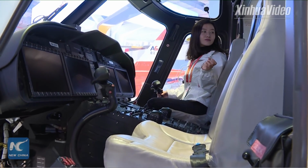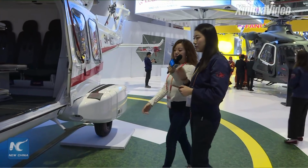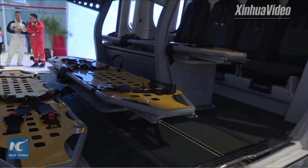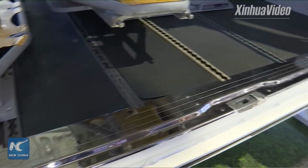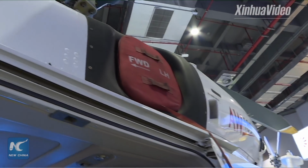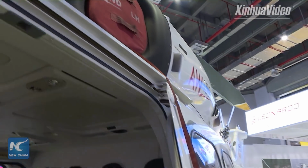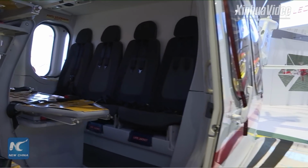So now, can you show more about this plane to us? Yeah. From outside, this helicopter is 8.6 tons. It's very heavy. And on the top of the helicopter, it's a twin engine. On this side you can see one, which is this part, and the other side has the same. In the middle of the two engines, there's an APU system.